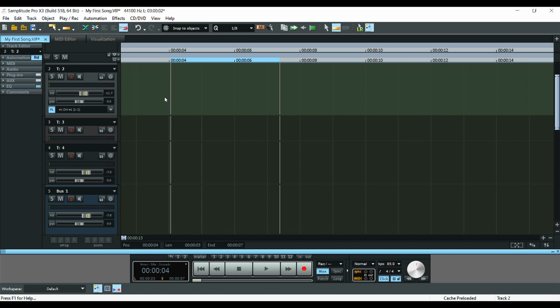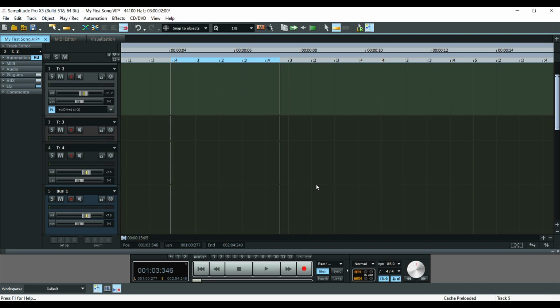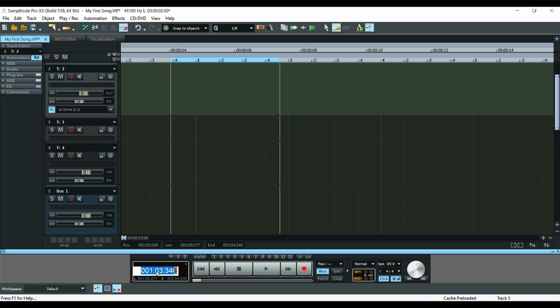Up here you have the time signature and the BPM as well, and then you have the grid lines, whatever you have selected up here. So let me go to beats and bars. That is what is shown here. And if I want my cursor to come on a different place, I can highlight that and then select it so that my cursor can play at a different place.